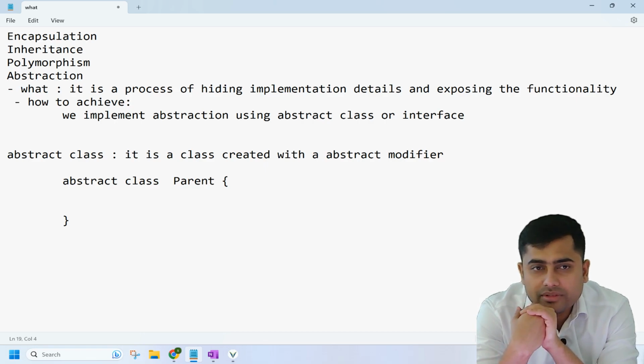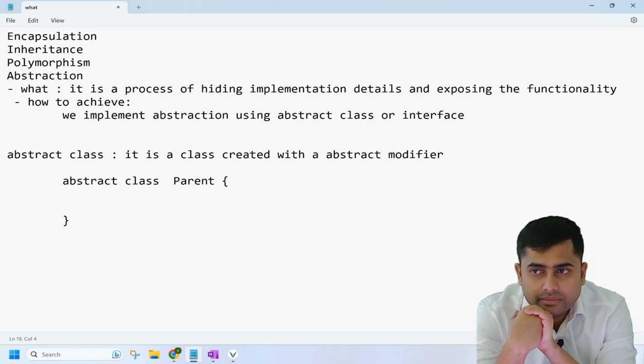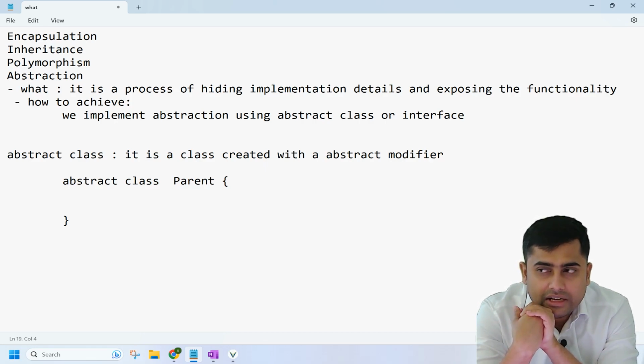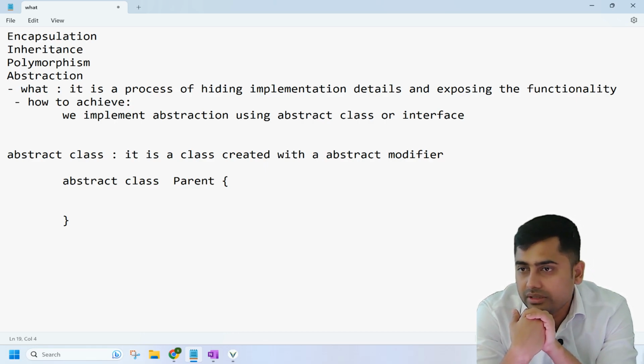We cannot have abstract methods as private, because abstract methods are meant to be overridden in the subclass. So that method should be accessible from the child class. So abstract final, abstract static, abstract private, these are opposite words.